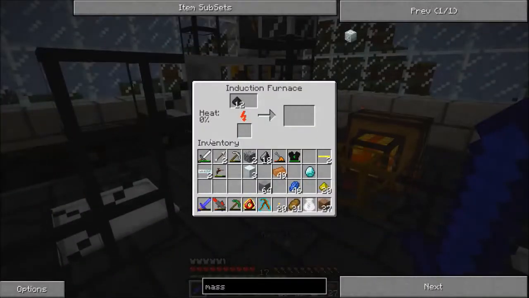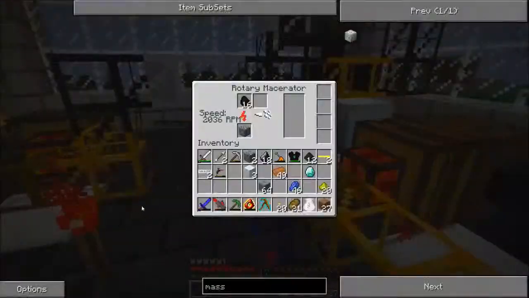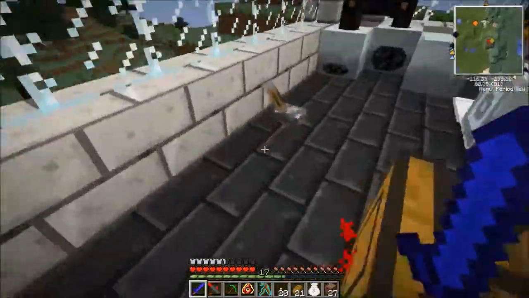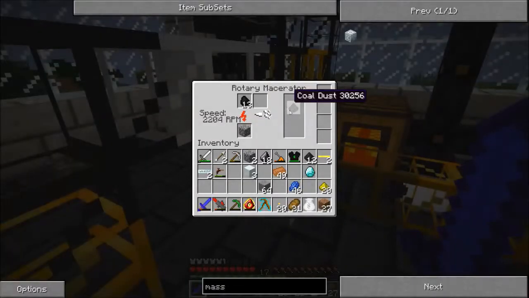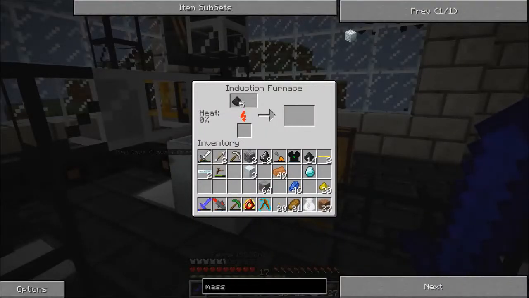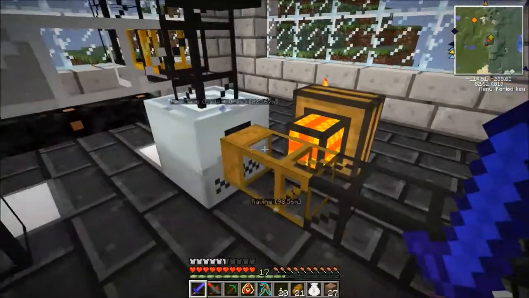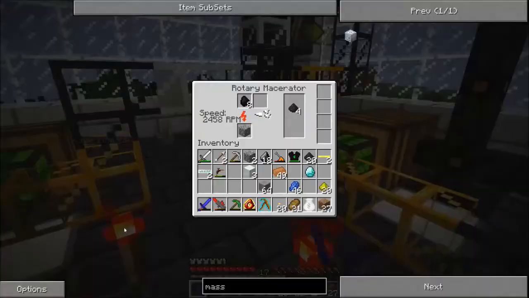Oh, I bet I was thinking, no, I don't want that smelting. No! Do not smelt my coal dust. Where's the shutoff? It's here, right. Okay, stop piping out stuff. I don't want you smelting coal. I don't think it can smelt coal, but I don't want it to do it anyway. Rather not have that happen.